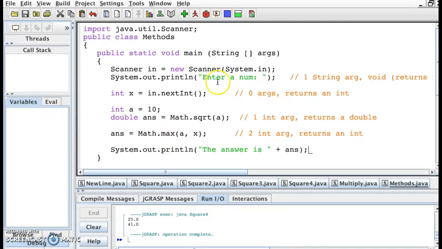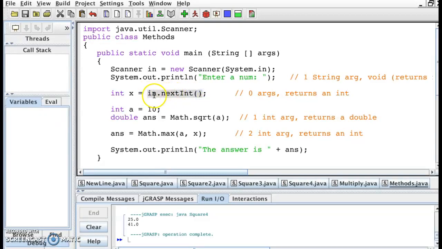And so what I want to point out to you is that you have been calling methods and passing them things and receiving things back from them, getting output back from them, and doing stuff with it all along. You just haven't been writing your own. So now we're writing our own. So notice here, print line gets passed a string argument, right? And it displays it to the screen. This method call doesn't send me any value back. Print line is a void method, but it does something. It puts text to a screen, which is a big thing, right? It's very helpful for us to be able to test our program.